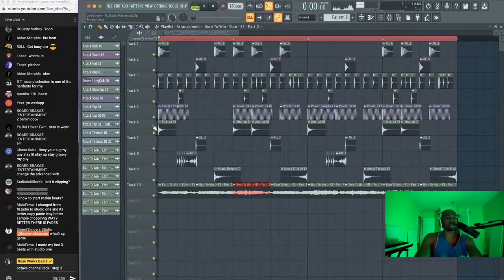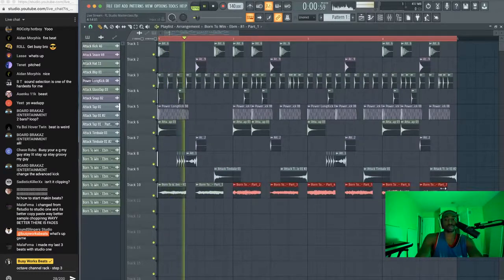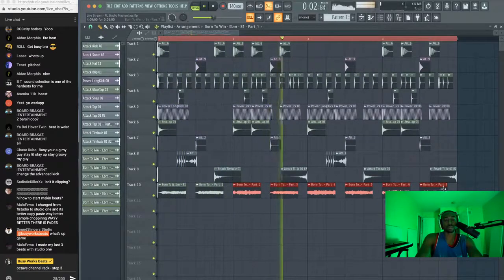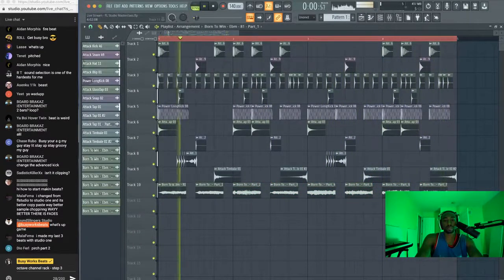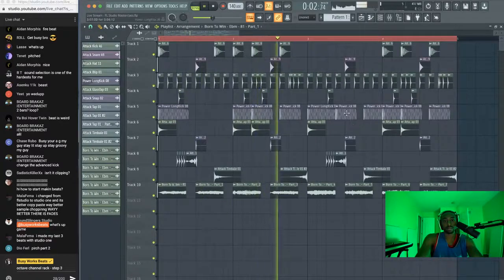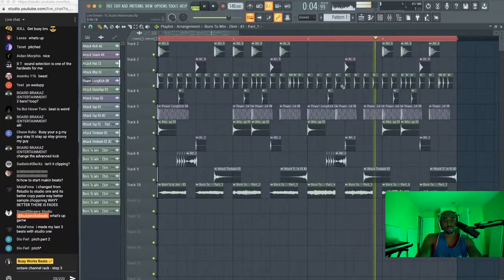Also, what you could do is make it so that it cuts off. So this is the difference between audio and MIDI. I can tell it to immediately cut off the sound. So I can left click and hide that noise, and it will just stop the whole sound. And this actually makes it sound more like a Boy Wonder type flow. Let me change up this kick pattern.